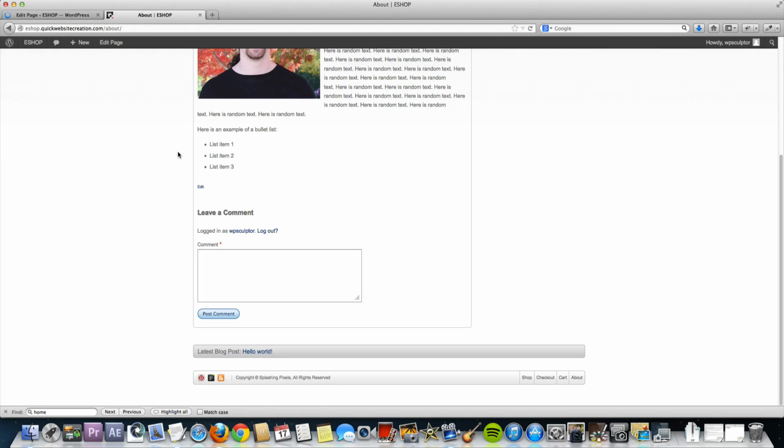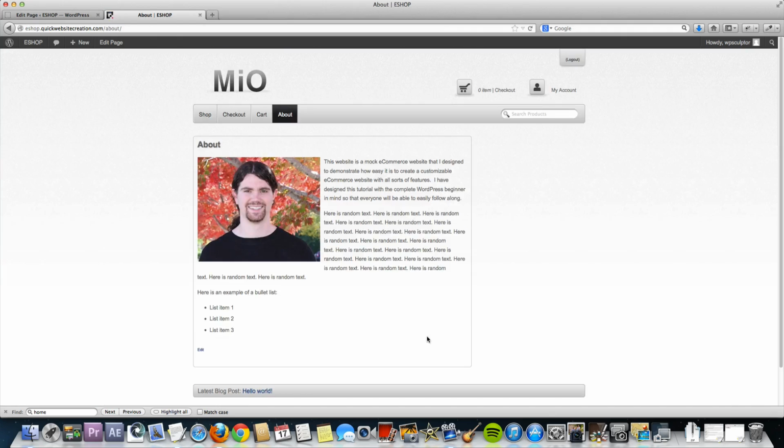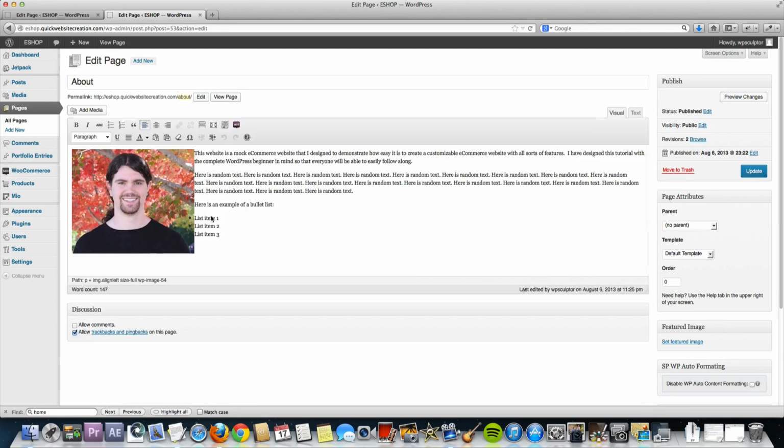And now if we refresh this, this comment option will disappear. And this edit, by the way, is only there because we are currently logged in, as indicated by this gray tab. This gray tab will not be there unless we are logged in, nor will the edit option. But this is just an easy way to edit this particular page. We can click on that and get taken back to the page editor for that page.